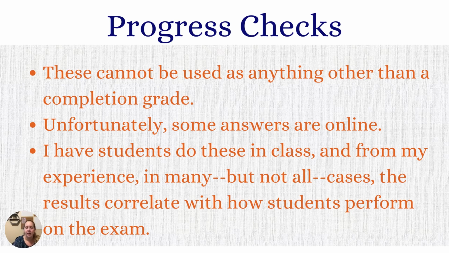That way I can walk around the room and make sure that they're not on additional screens and things like that. But once kids know that it's not going in the grade book as anything more than a completion grade, usually they're pretty honest, especially if they know that I'm just looking for data to be a more effective teacher for them. Now, one question I've seen some teachers ask is how accurate are these progress checks?